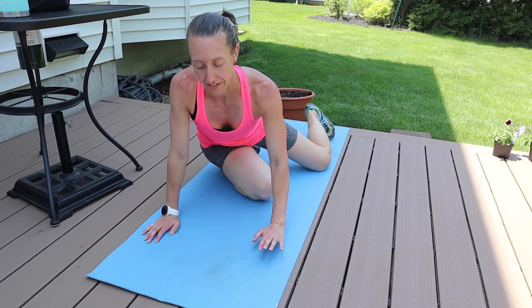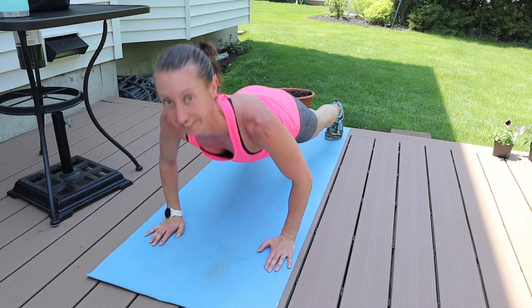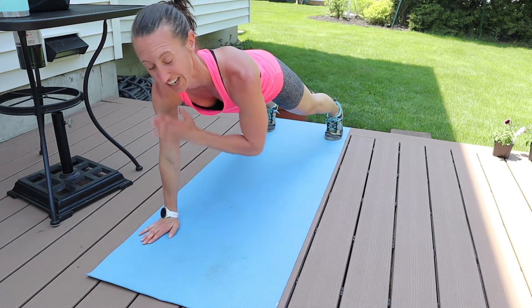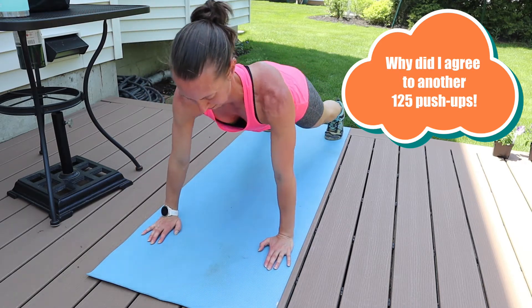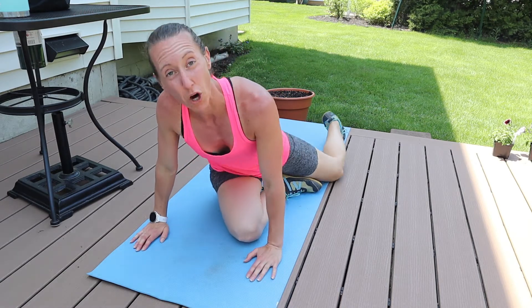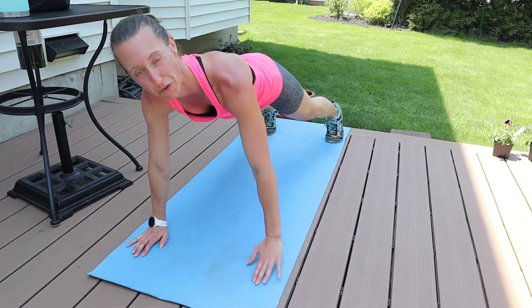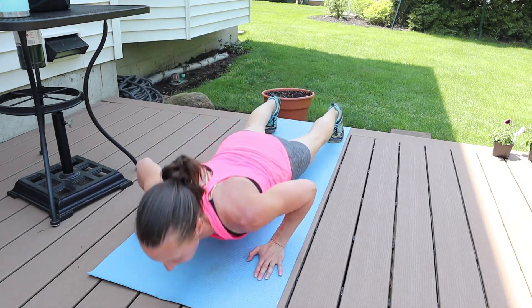I'm going to go a little bit wider with my feet on this one. So it's going to be tap one shoulder, tap the other shoulder, and down — and do it again. Tap, tap, down. Just do that for the whole set and try to maintain that nice steady hip. What we don't want to see is a big rotation, that's why I went a little bit wider. No rocking — steady, solid base. Tap, tap, down. Just try to maintain steady hips and your shoulders will be blown by the end of it.